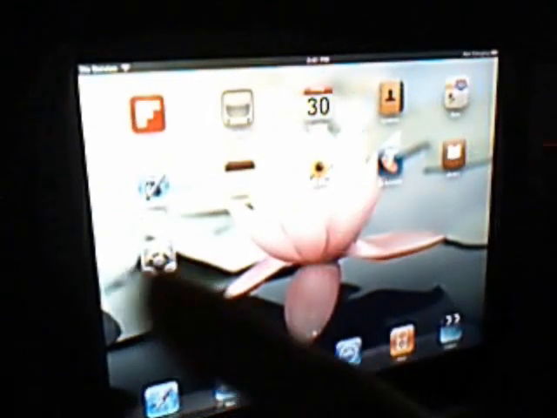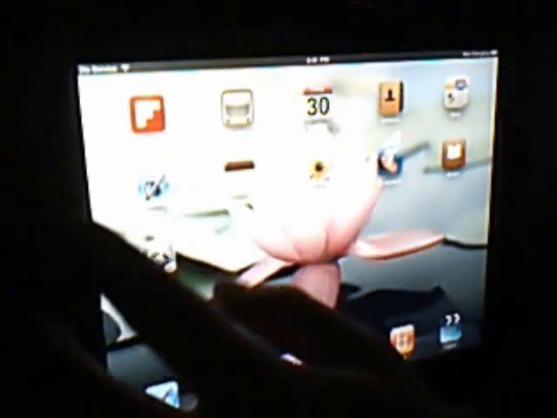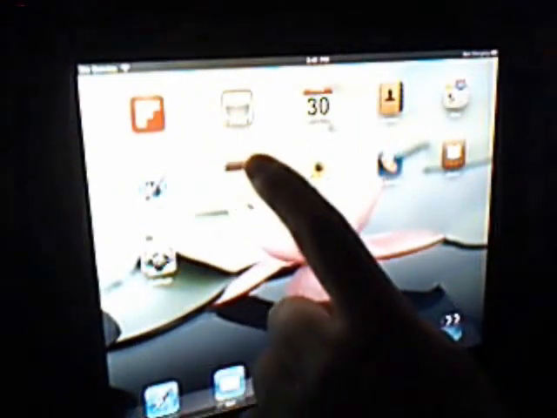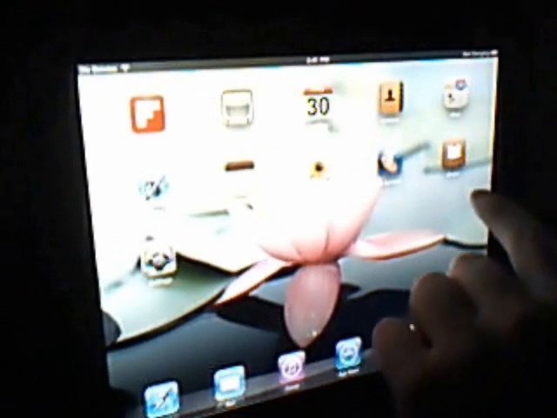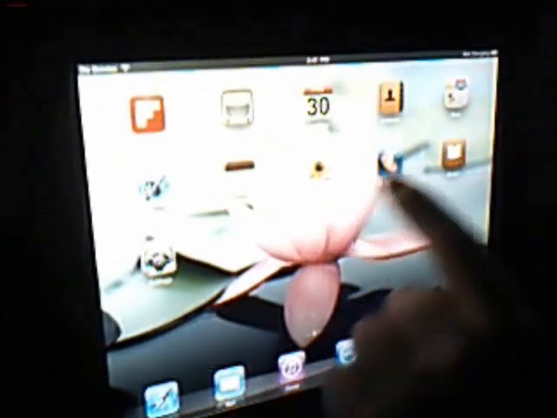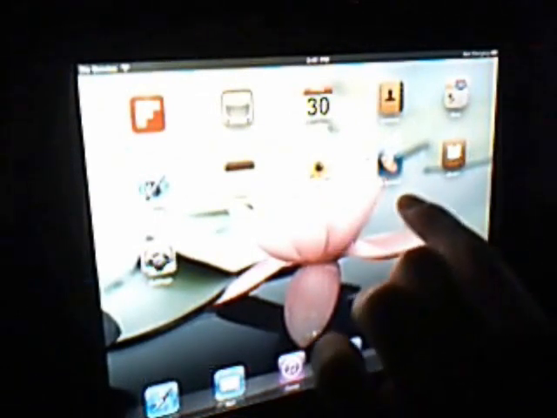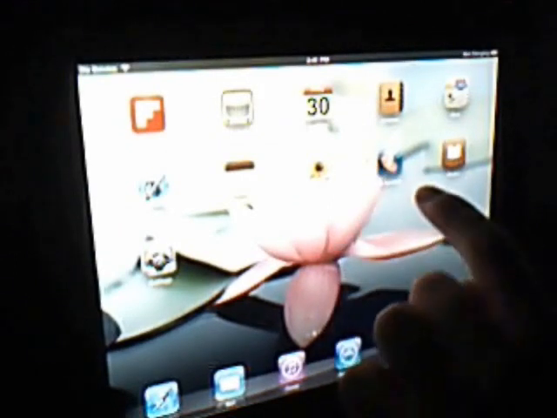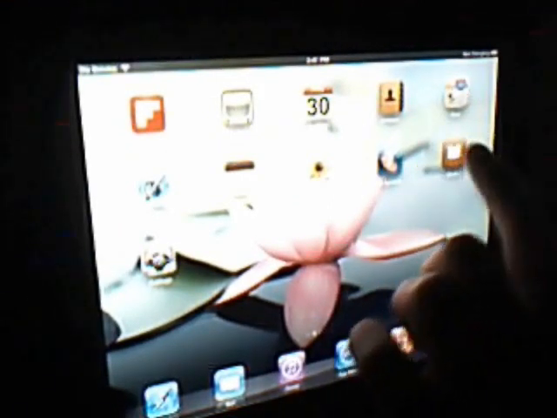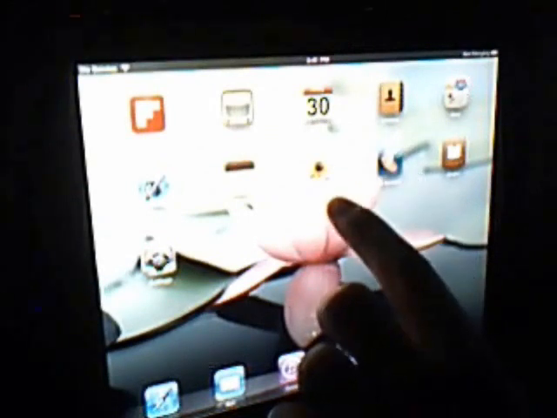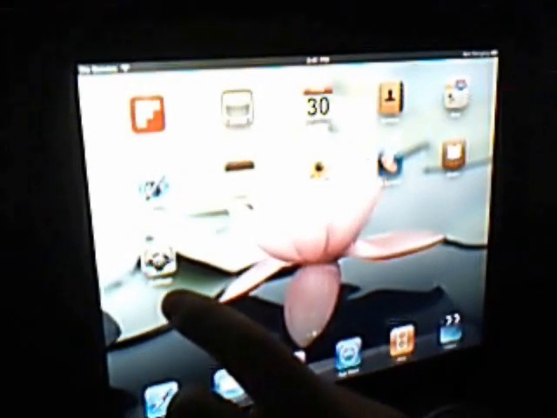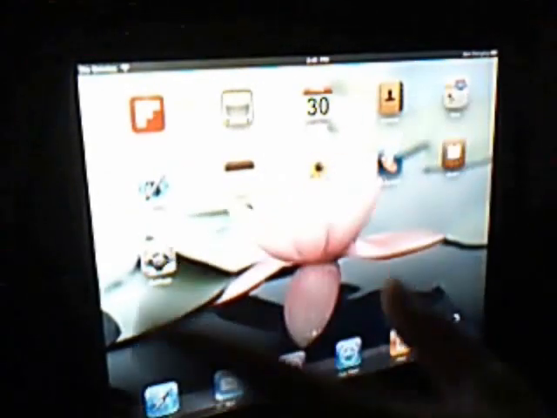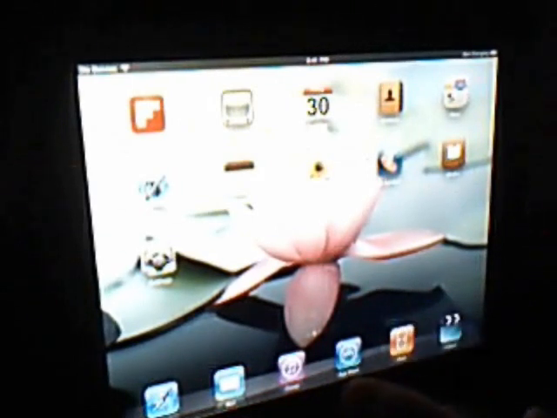So anyway, to show you what I've got on my initial page, I've got Flipboard, YouTube, Calendar, Contacts, Maps, or Google Maps, iBooks, My Account. This is a Telstra app, for 3G users. So if you haven't got this, don't worry about it. I'll actually show you how to get it later on. Photos, Notes, Pages, and of course Settings. Unfortunately, the screen brightness is a bit bright, but we can fix that later on.